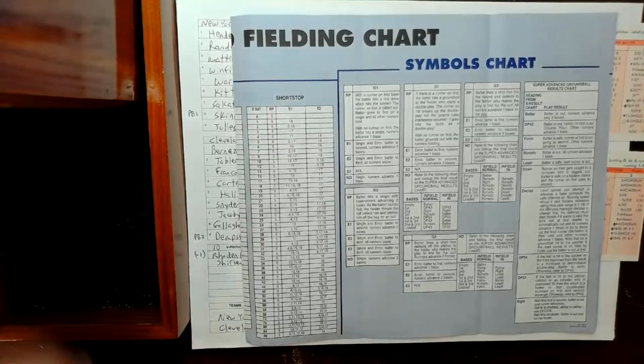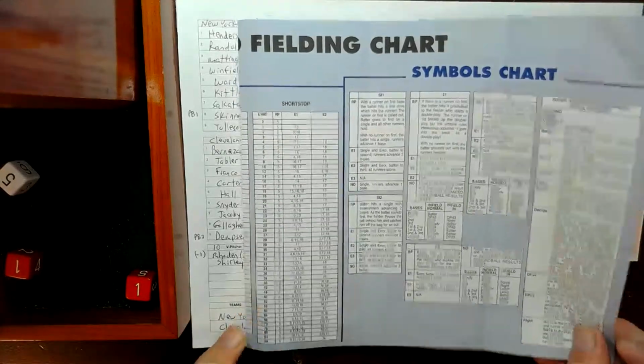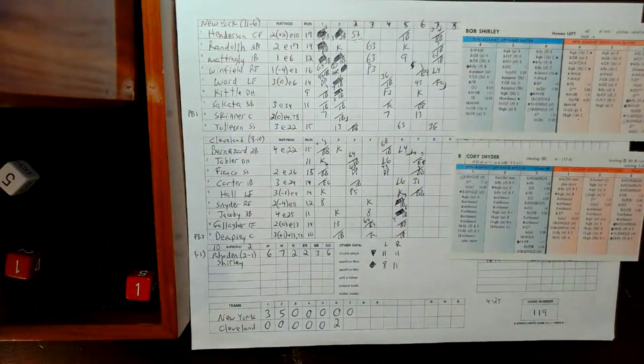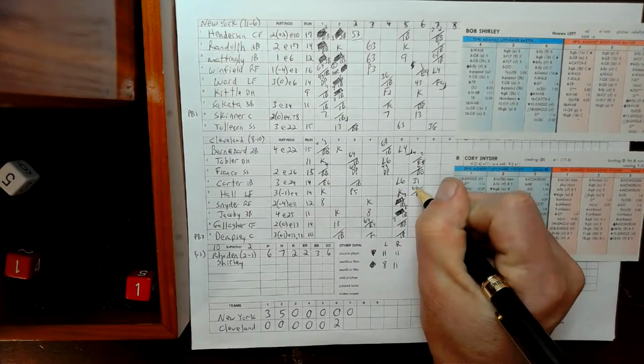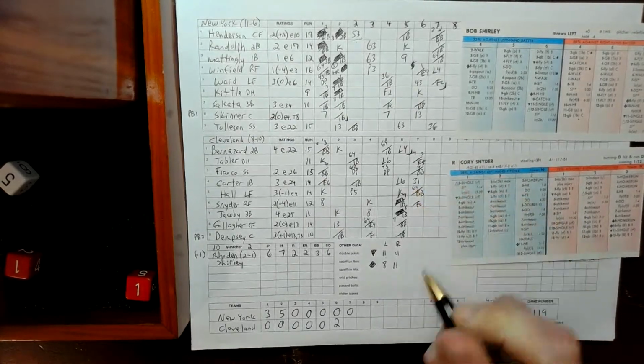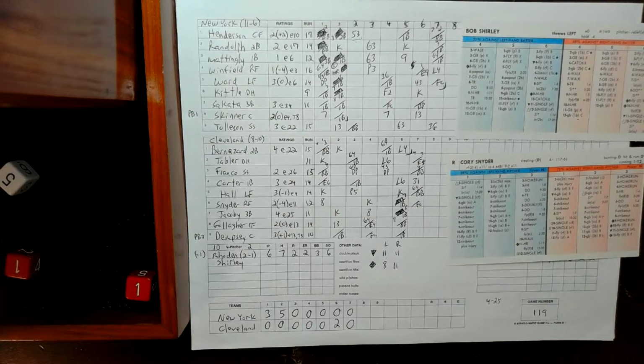And we've got Sua dice all over the place again. I got to watch how I roll these dice, I guess. That's a 7, so E22 is safe on that. 6 would have been an error, but not a 7, so it's a fielder's choice, 6-4 to end the inning. And again, they leave the bases loaded. So they're going to have a lot of LOBs when this game's over with. No doubt about it.